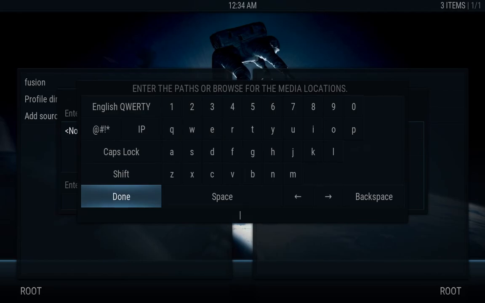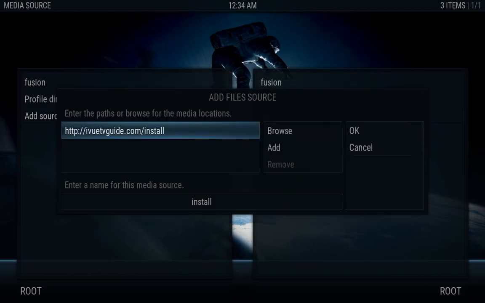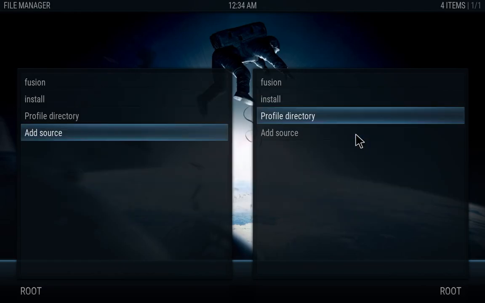You're going to put in http://iviewtvguide.com/install. That's it, and hit done. There we go. That's all you got to do. And then you go to the side where it says OK, hit OK.